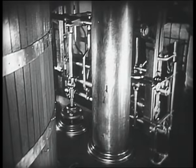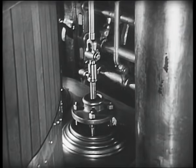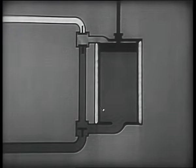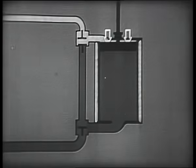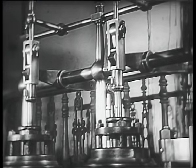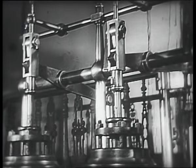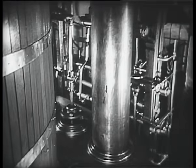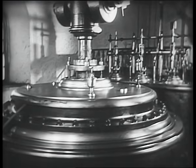At the bottom of the cylinder is the exhaust valve. The steam below the piston passes into the condenser when this valve opens. Steam is then admitted above the piston for part of the stroke. Finally, the equilibrium valve opens for the upstroke. That is the Cornish cycle. Vacuum, high pressure steam and cut-off, equilibrium.